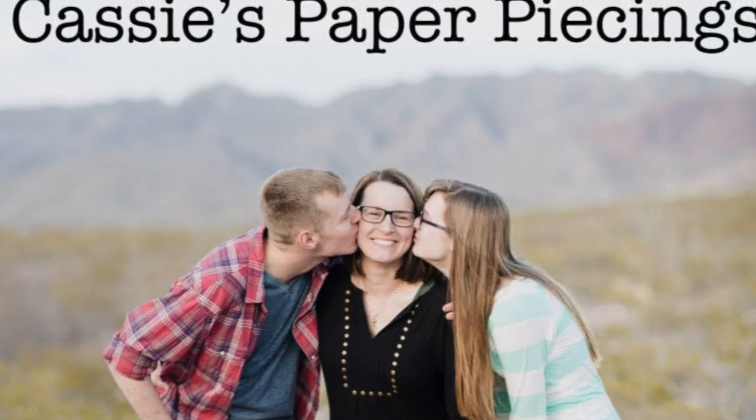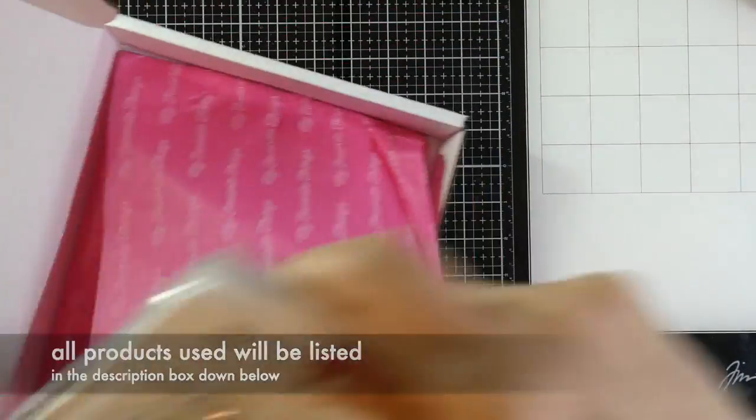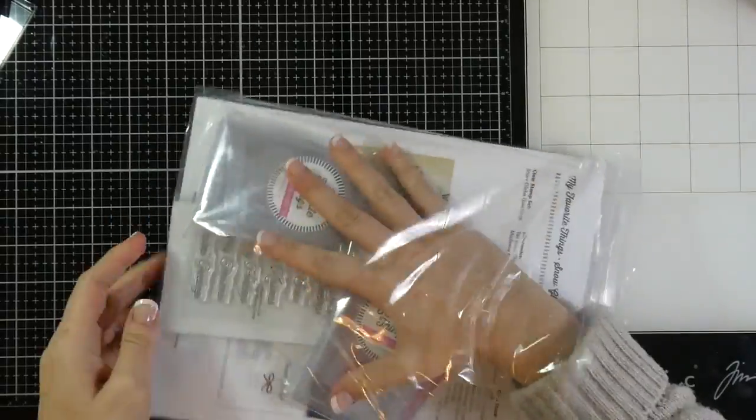Today I have the My Favorite Things Snow Globe Greeting Card Kit, which I'm pretty sure is not available anymore, but I will have that linked down below. I've had this for over a month and I'm finally getting the opportunity to edit some footage here. So let's go ahead and take a look at what did come in this kit.